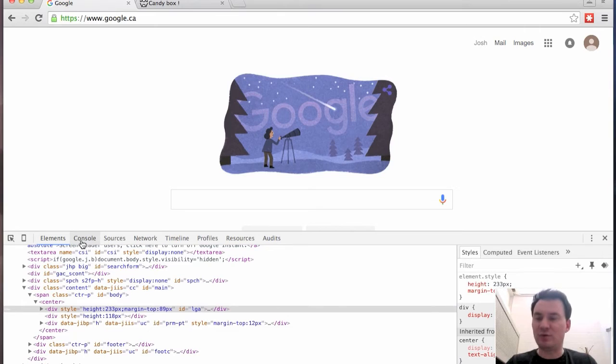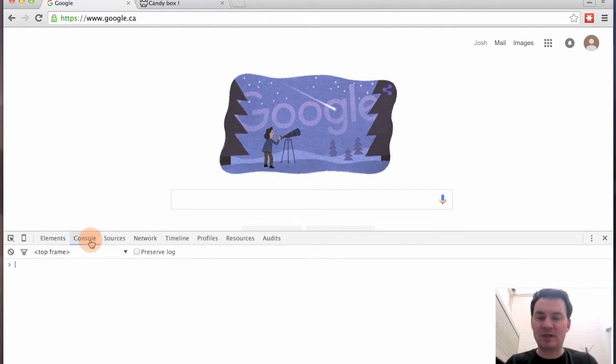The console, you'll note over here, is probably the second option over. So I'm going to click on console, and what I will get is a little area down here with a greater than symbol and a little blinky cursor. This is where you can actually enter in JavaScript commands and execute them in real time to see what they do. So the simplest way to see this is if you just were to type in a simple mathematical equation like in a calculator.